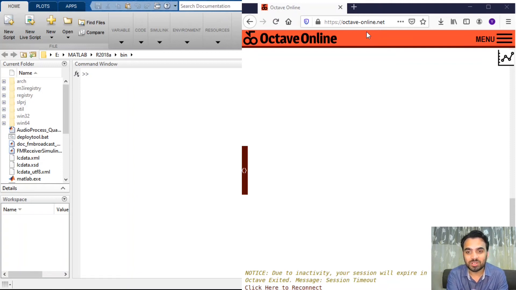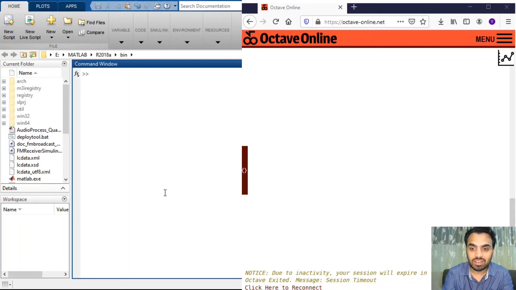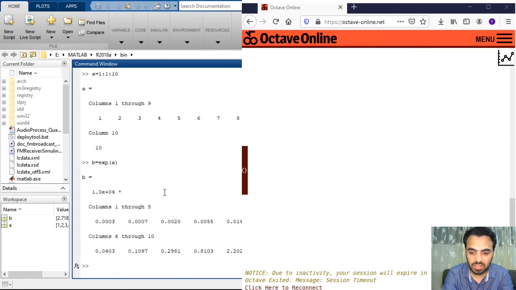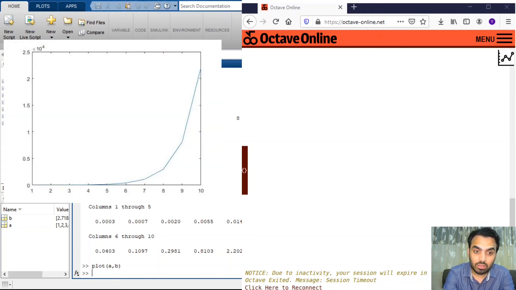As a quick demo of MATLAB vs Octave, let us look into a quick demo. Say I generate a variable a which starts at one and with an increment of one it terminates at ten. I have another function b, which is simply exponential of a, and then we can plot a comma b and we have a plot.